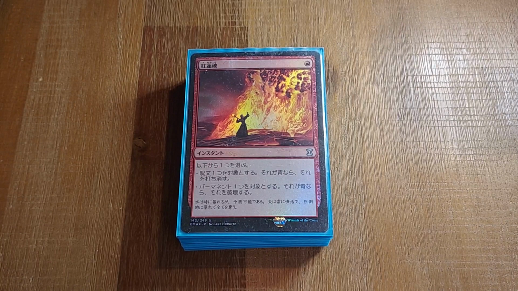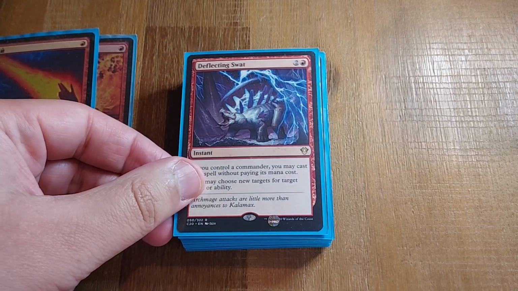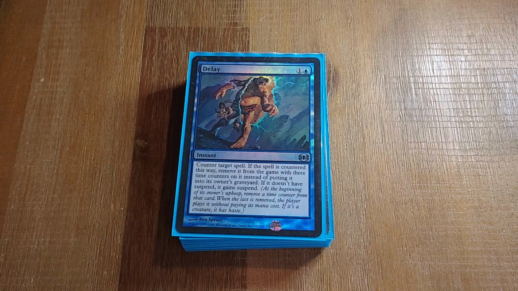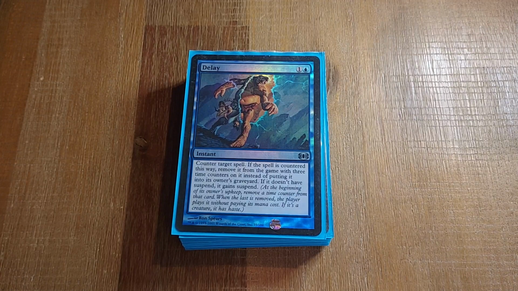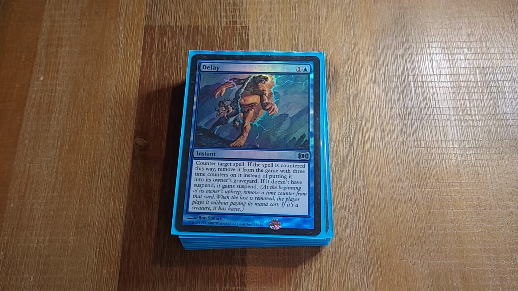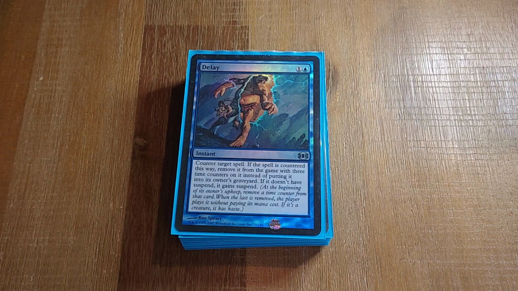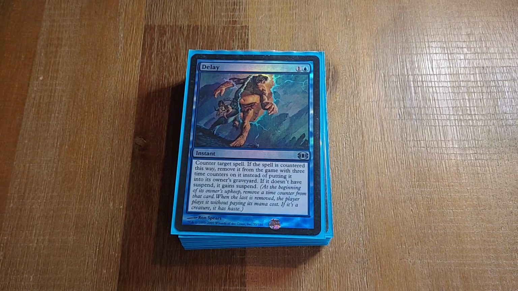Moving along to our counters package, we'll start things off with our soft counters. We have the Pyroblast, Red Elemental Blast, a Deflecting Swat, and a Silence. Now Hinata makes counter spells like Delay, Negate, Arcane Denial 1 CMC cheaper, right? It reduces the generic cost. So Mana Drain, Counterstorm, Counterspell are not amazing in this deck. I'd rather have the Negate over a Counterspell in this deck, because of that cost reduction.